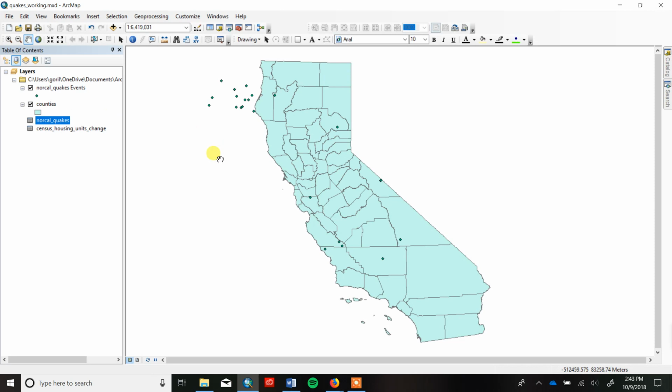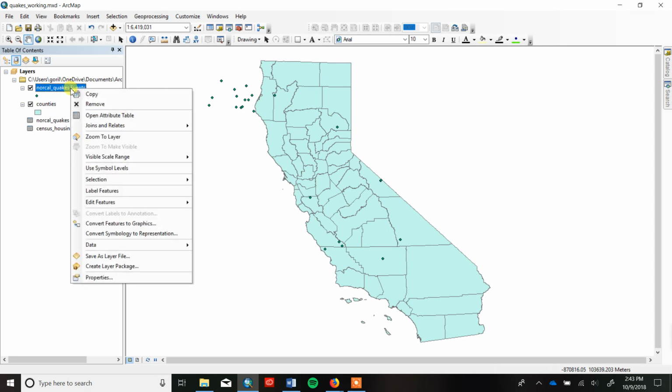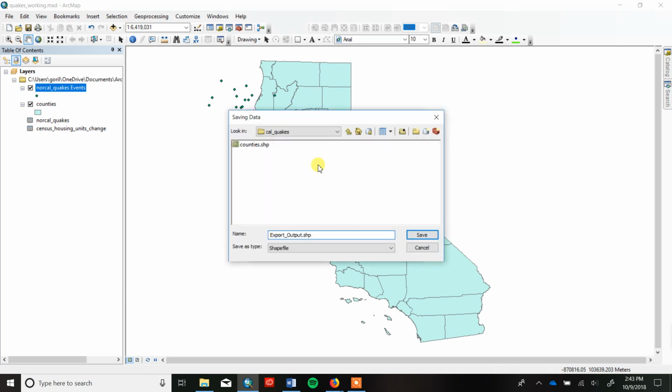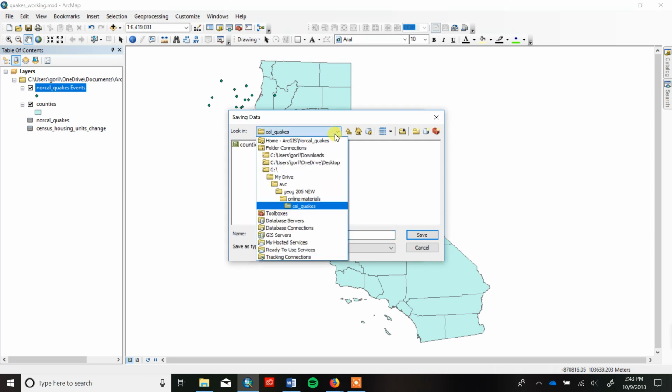So every single time you do this display XY data, it's just a good habit to get into to not stop here, but instead right-click on this events thing, go down here to data and export data, and we're going to turn this into a shapefile, right? An actual real file.